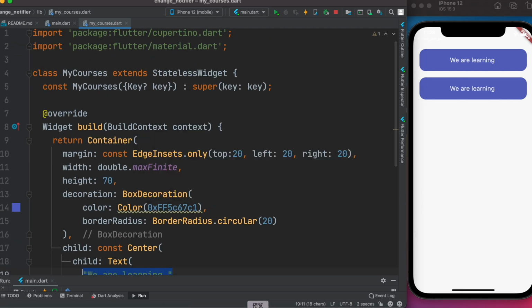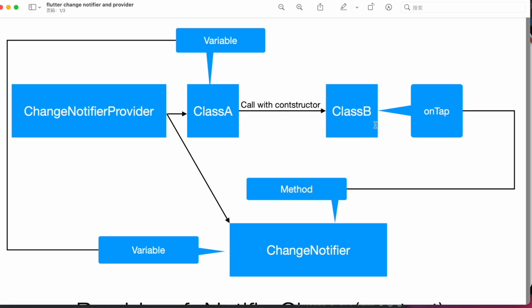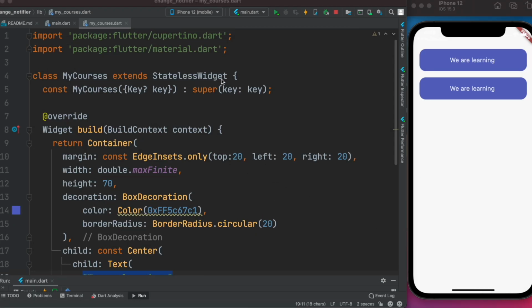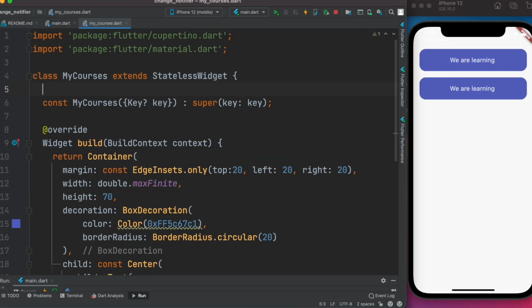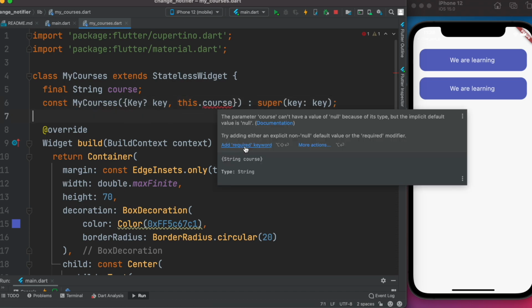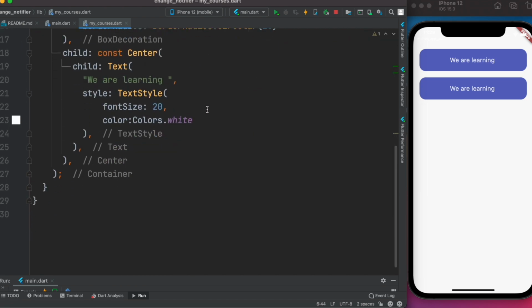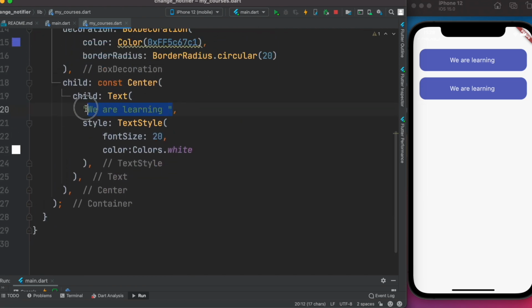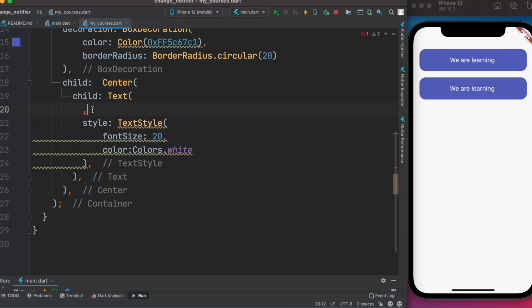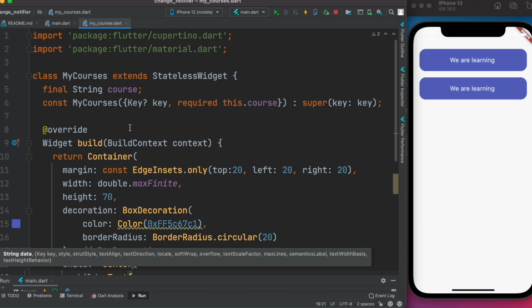And earlier we saw that we want to create the instance of class B using the constructor, and it will pass an argument. So we have to receive the argument. So we'll go ahead and receive the argument over here, and we would do final String course. This is our argument name. So here we do this.course. Okay, and we might use this required keyword and it should be gone. And over here we don't need this one anymore, and now of course we can remove this one. So over here we'll call course, the variable we created early, to receive our argument over here.